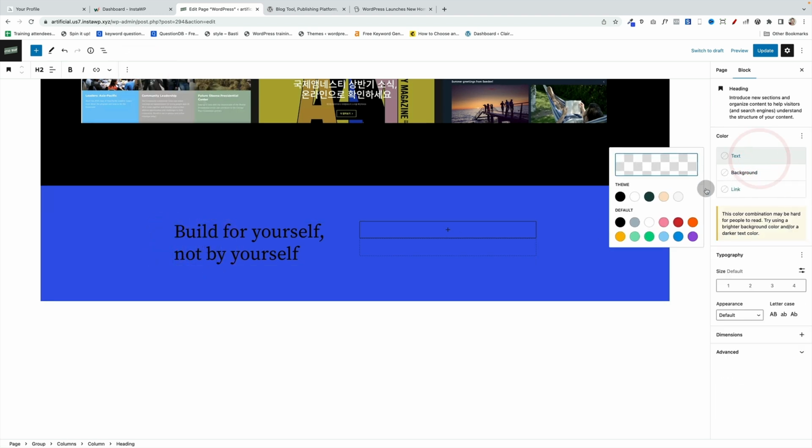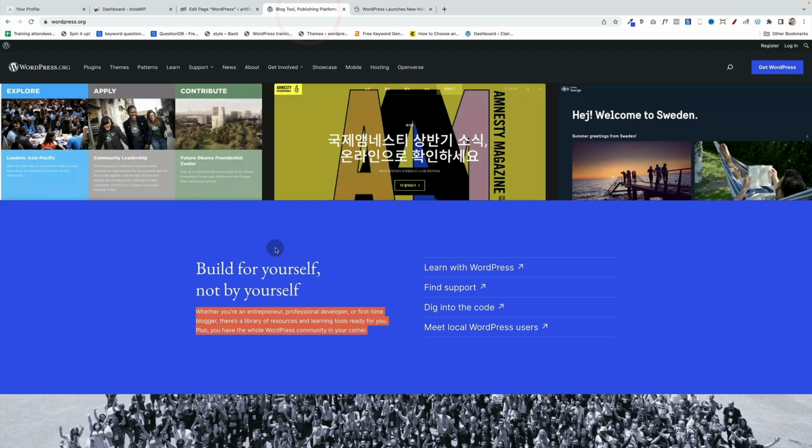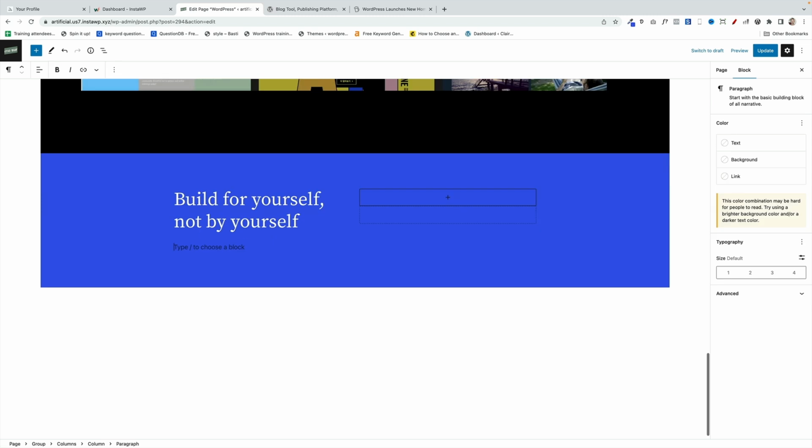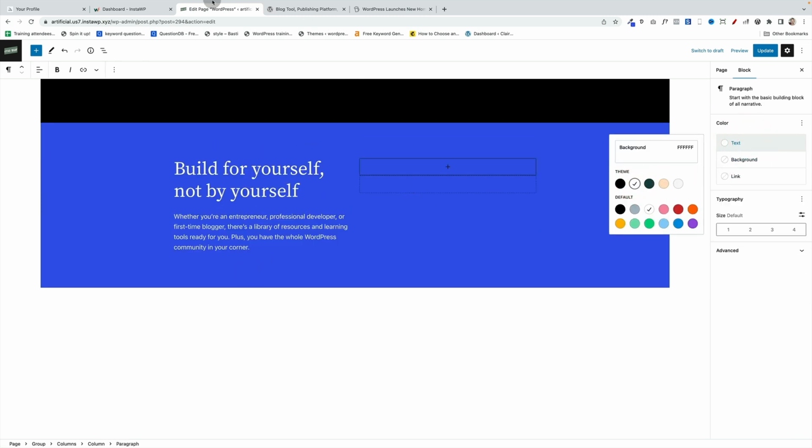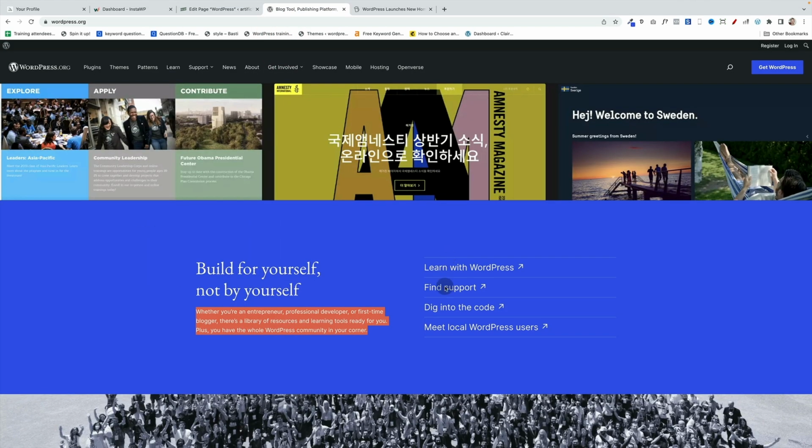And I'm going to change the text color to white. And then we're going to grab this bit of text under here. Simply paste that underneath. Just hit return and paste it. And we're going to make that text white as well. And over here on the right, we've just got these 4 items with these little separators in between each one.